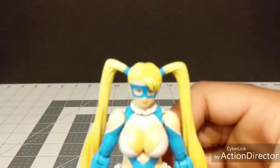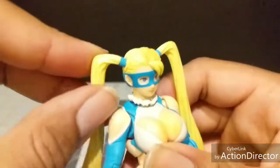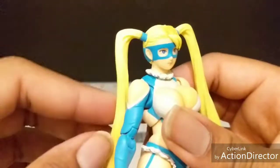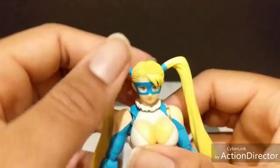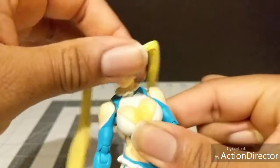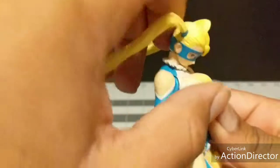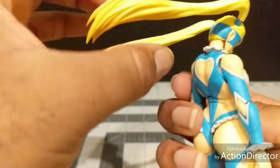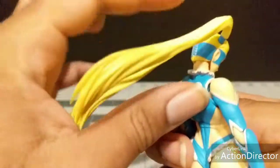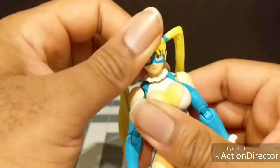So we'll start on her hair. These are on, I want to say ball joints, but they basically rotate all the way around, and they can go in and out a little bit, but it's more tilt in her head. Her head can essentially rotate 360. It can look up really far and look down pretty far due to her having essentially a ball joint hinge at the neck, and what I would assume is probably just another ball joint in her chest. So she gets a great range of motion in her head.